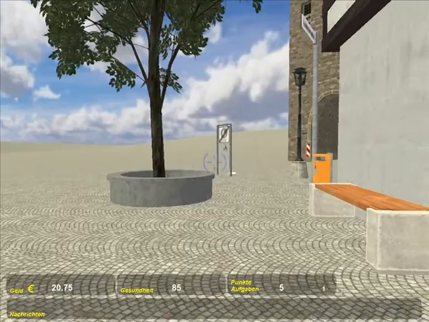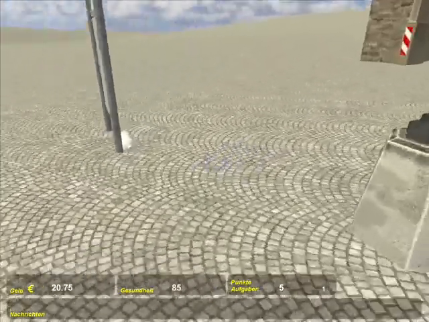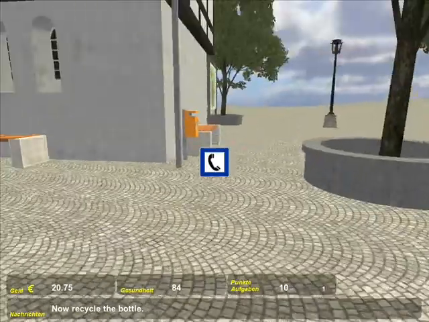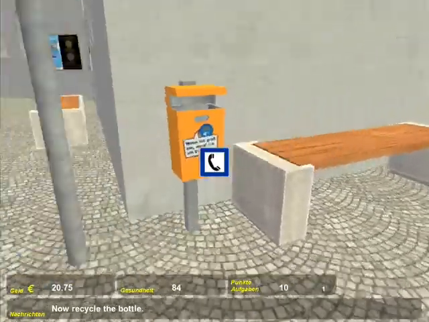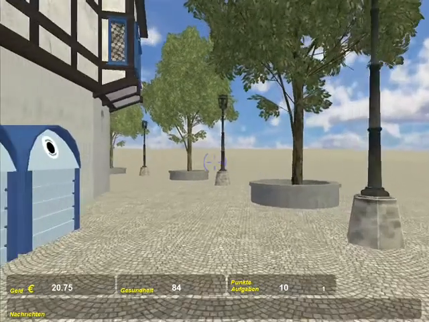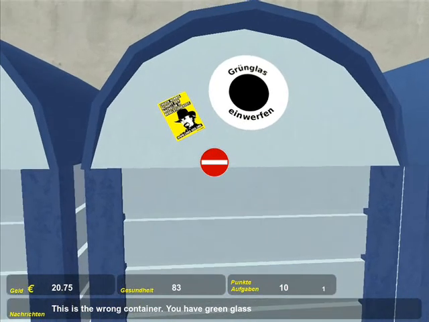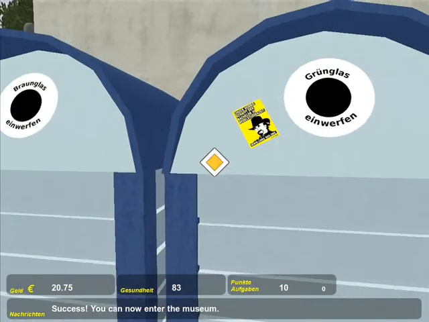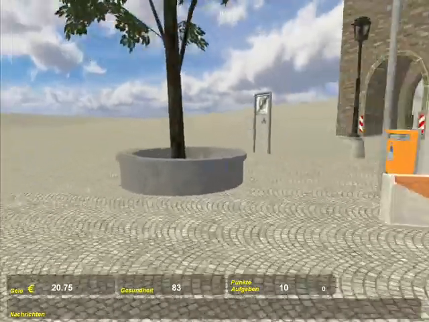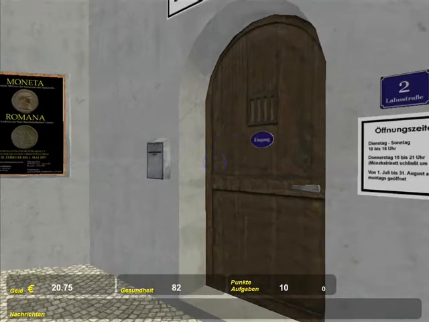So I picked up 5 points, and the Aufgaben has been deducted once. So I have one remaining assignment, which is I have to pick up this one remaining bottle. So I go over here, pick it up. Now I have to recycle it. There'll be some trash here as well, and it'll go into that container, which I still have to code. So and I go here. Oh, wrong container. Green glass. So green glass. Okay, I have green glass. Okay, there we go. Some of the sound that you just heard, I mixed in Audacity. So now that I have completed the assignments, I've gotten 10 points, and I could open up the door.